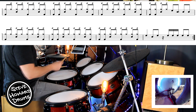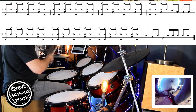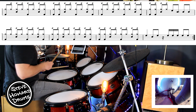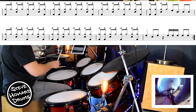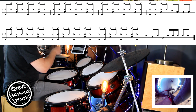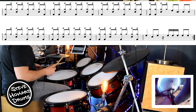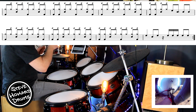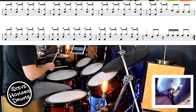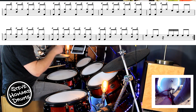The first bar starts with a crash. We're going 1 and 2 and 3 and 4 and. Then the second bar, we've got a double kick at the beginning. The second bar goes 1 and 2 and 3 and 4 and. Third bar, 1 and 2 and 3 and 4 and. The fourth bar goes 1 and 2 and 3 and 4 and.